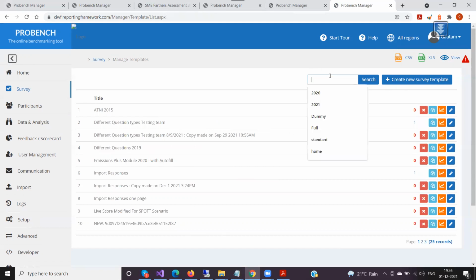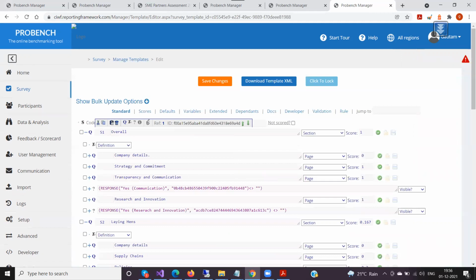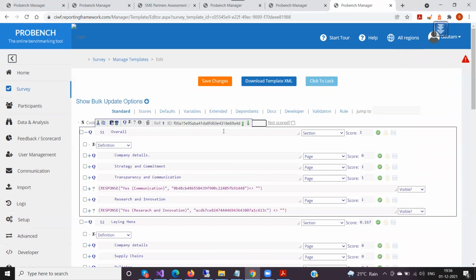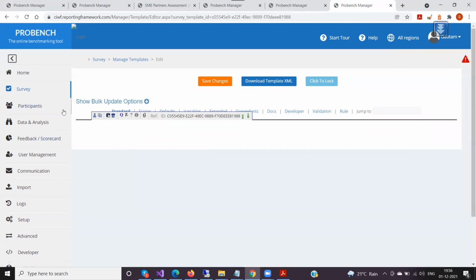Now when I go to 2022, I'll have this one. I can go to edit and create another template, which is 2023. Because I have changed the name, I have to click on save changes. Save changes would save the whole new template, and the name would be new.